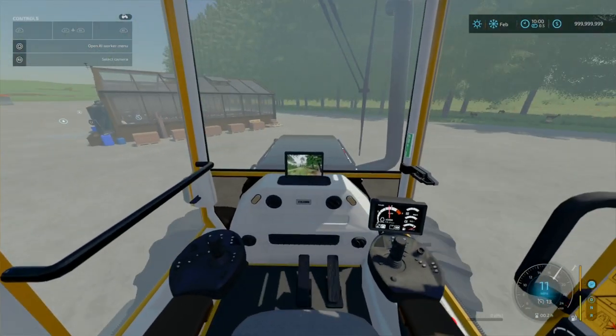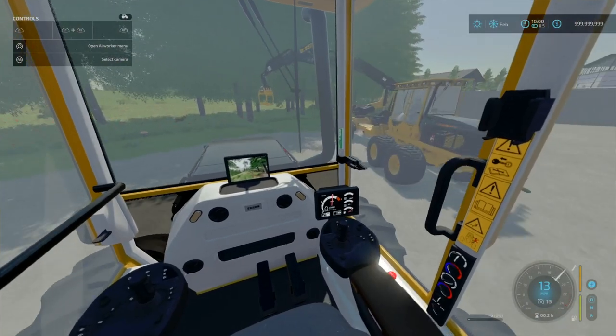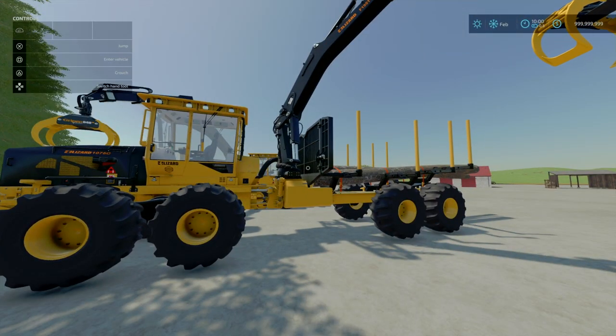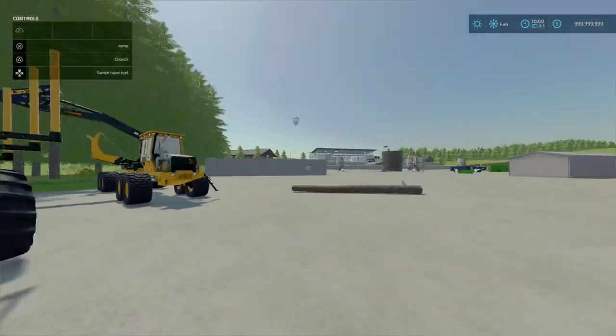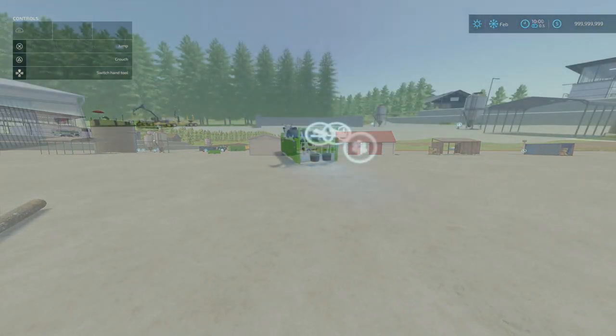And then cabinet. That is nice. Like good old diesel engine. So yeah, that is the 1075C by Oscar 8599. That is our vehicles for today. So let's look at our placeables and production chain.